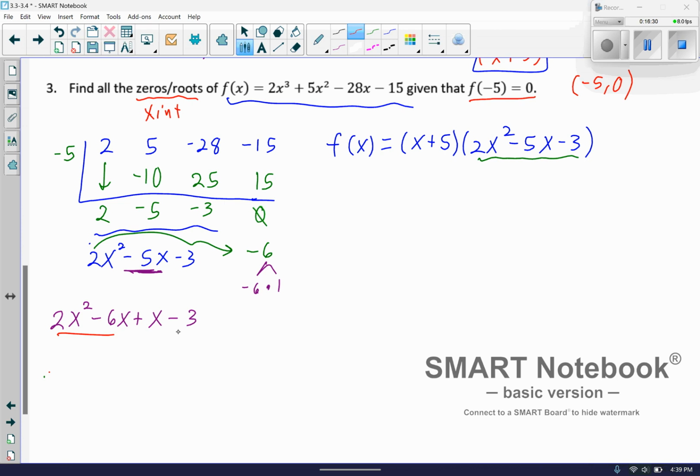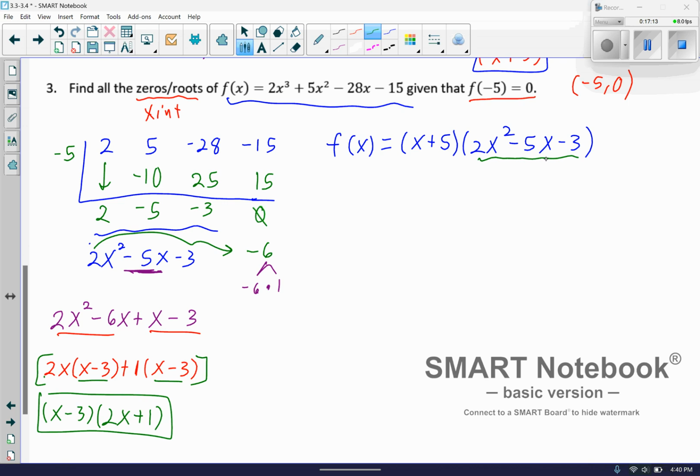And then from here, we'll do our grouping process. So on the first one, I'm going to pull out a 2x, and that's going to leave us with x minus 3. And well, that's kind of weird. I already have x minus 3. I have the leftovers I want. What I need to do is basically kind of put a symbolic 1 here, factor out a 1. That won't change anything, but it will kind of help me with my next step. And so then the next step is we factor out that common leftover, the x minus 3. So we factor out x minus 3, and then the other factor will be made up of 2x plus 1. Okay, so that is what's going to replace what I have underlined in green over here. So the fully factored form would be f of x equals x plus 5 times x minus 3, oops, and then times 2x plus 1.